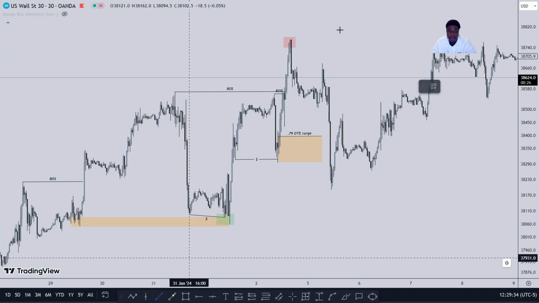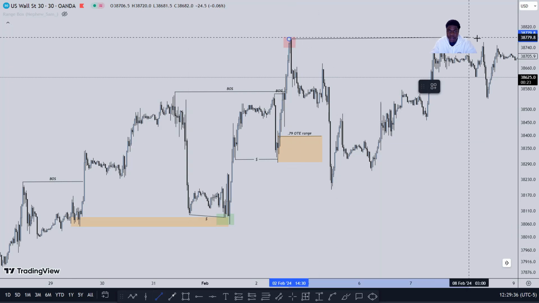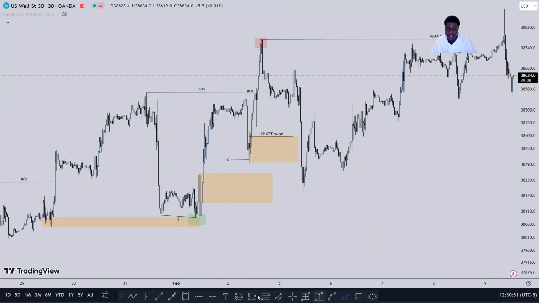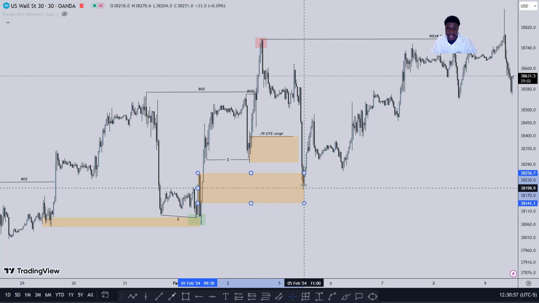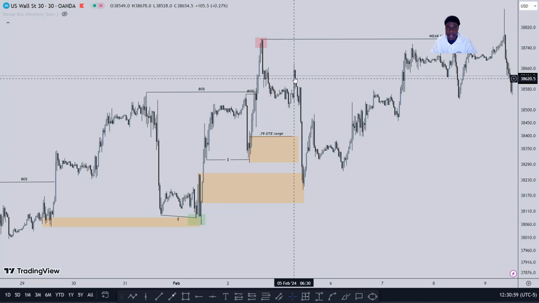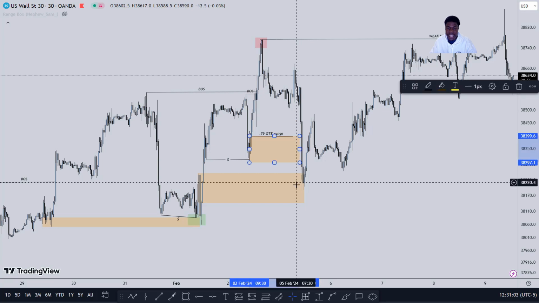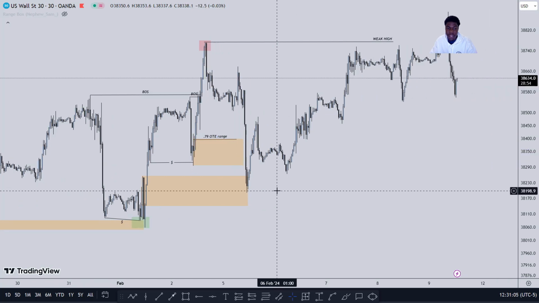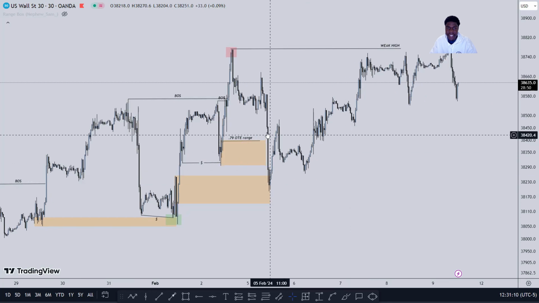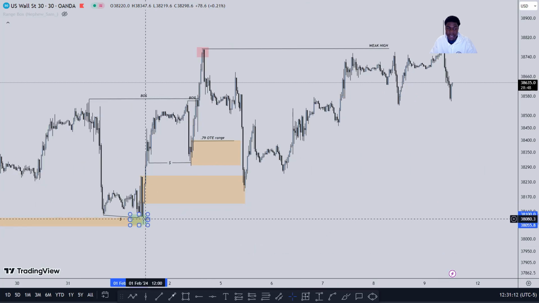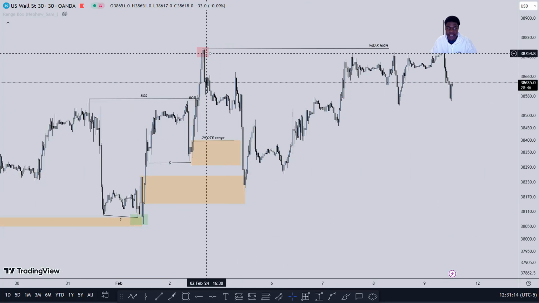I was still expecting price to come and clear these old highs, right? So right here was my second point of interest, this breaker block. We're going to extend it, and just like we stated, price purged momentum came deep and price purged through our first point of interest and then tapped into our second point of interest, right? So this right here is us getting in this trade, right? So this was the beginning of our range and this is the end of our range.